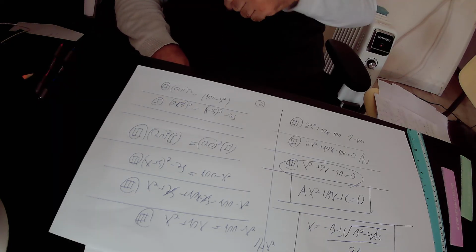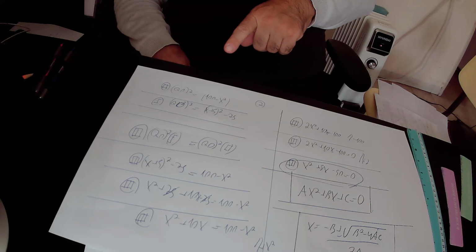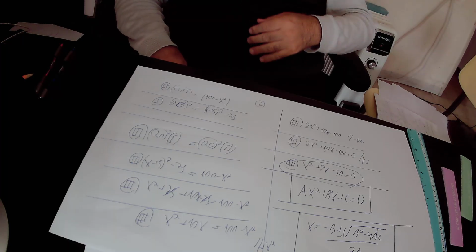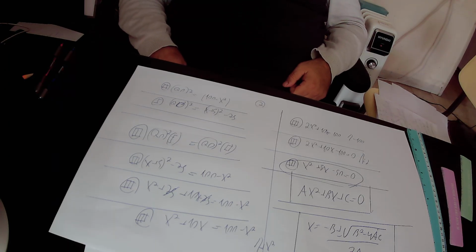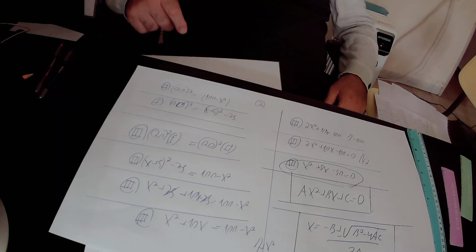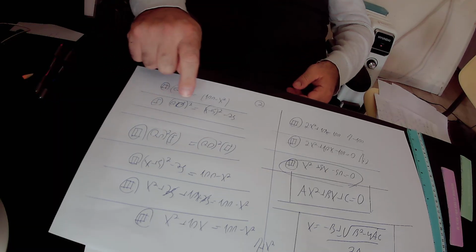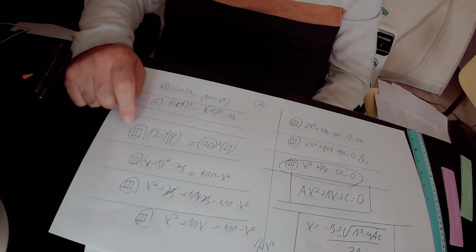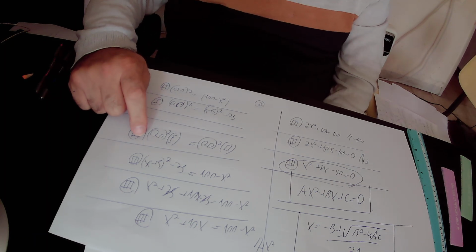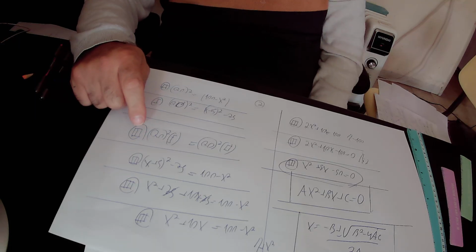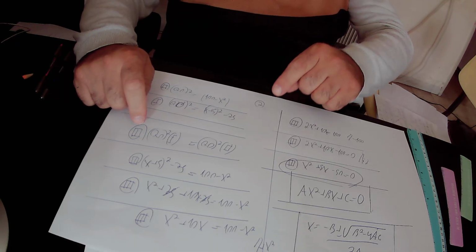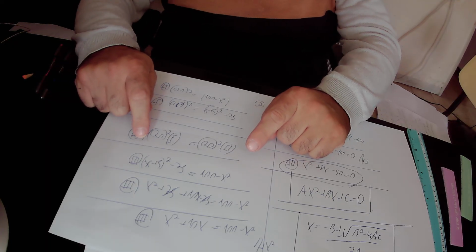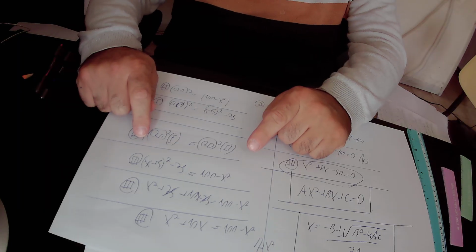This is according to equation 2, and according to equation 1, we found out that QO squared equals x plus 5 squared minus 25. So we have two different equations for QO squared. Therefore we get an equation 3 that says that QO squared according to equation 1 must be equal to QO squared according to equation 2. QO squared according to equation 1 equals x plus 5 squared minus 25, and it must be equal to QO squared according to equation 2, which equals 100 minus x squared. So then according to equation 3, I should find out that x plus 5 squared minus 25 equals 100 minus x squared.